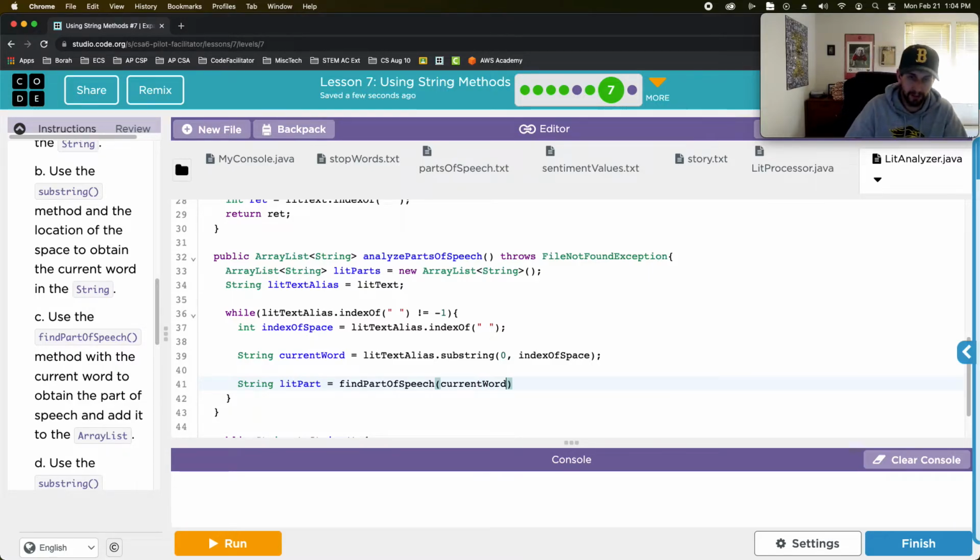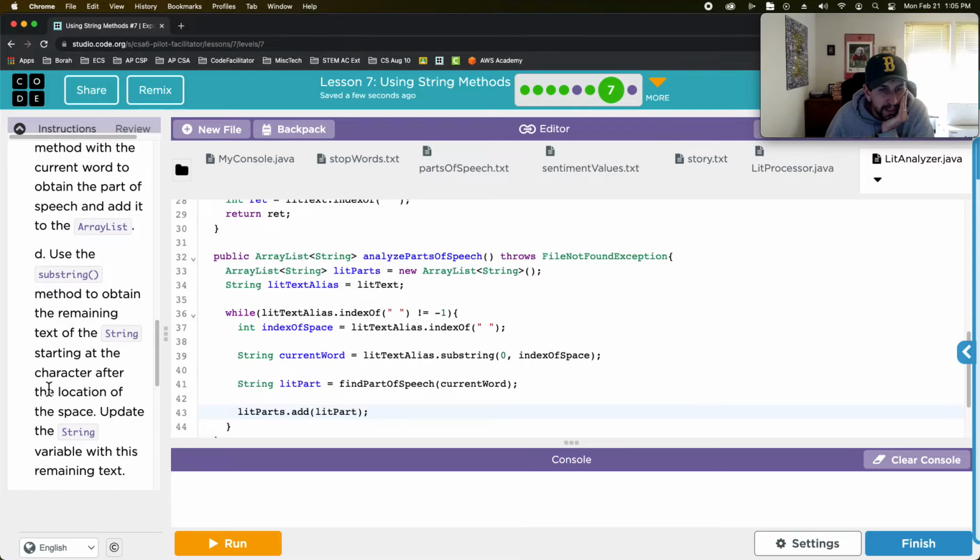So we're feeding it a current word. And once I have that lit part, okay, it says add it to the array list. All right, so I'm going to do lit parts dot add lit part, which is that string.